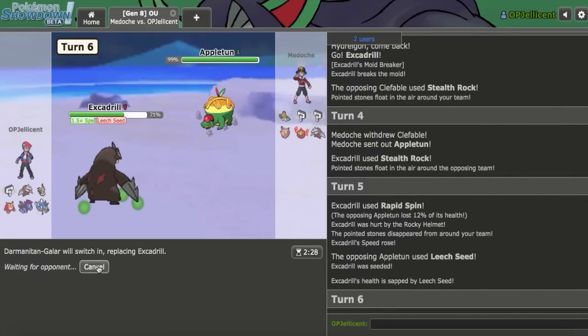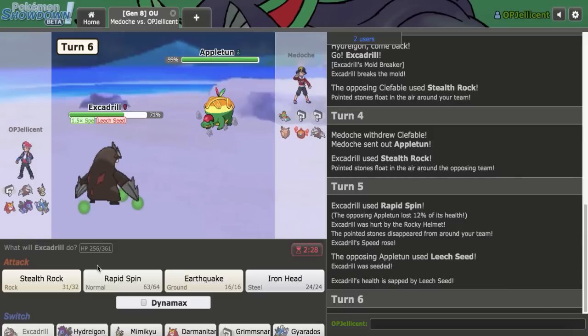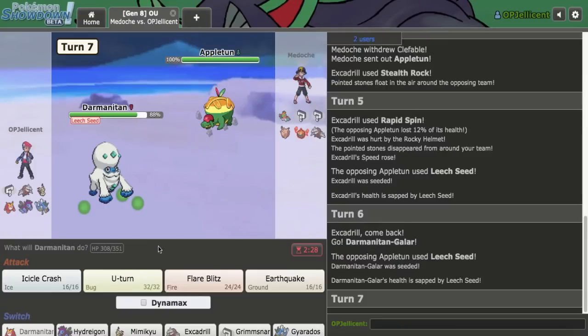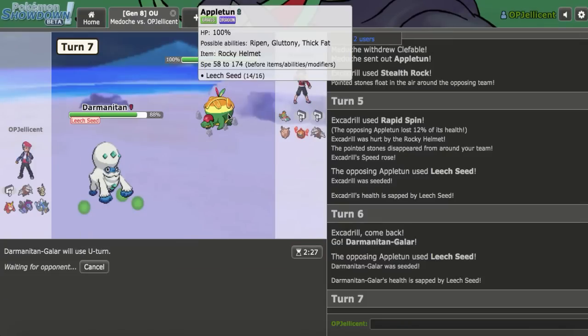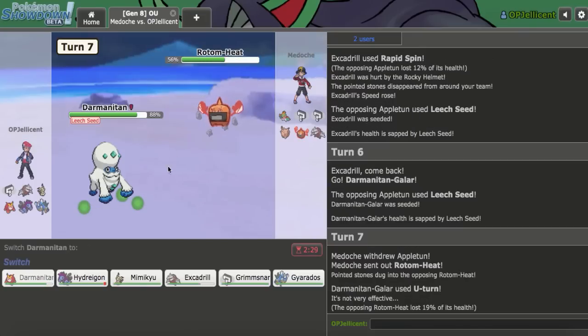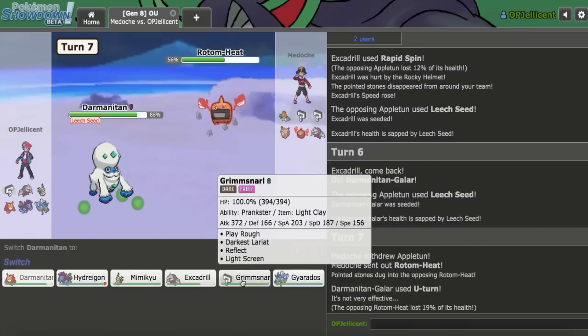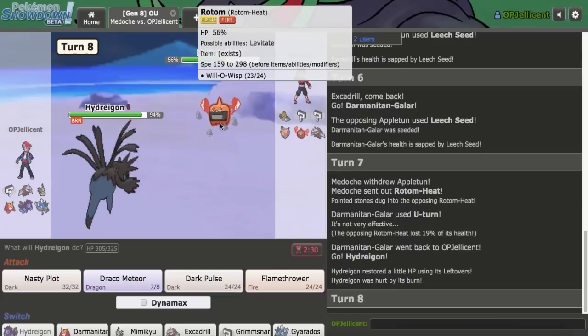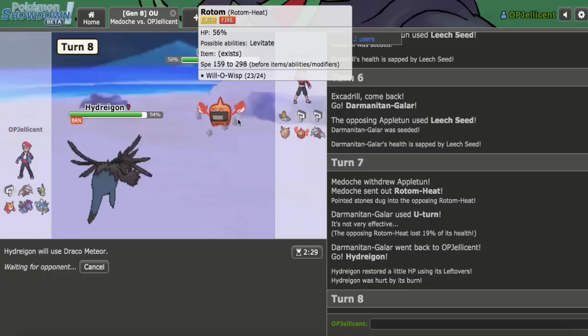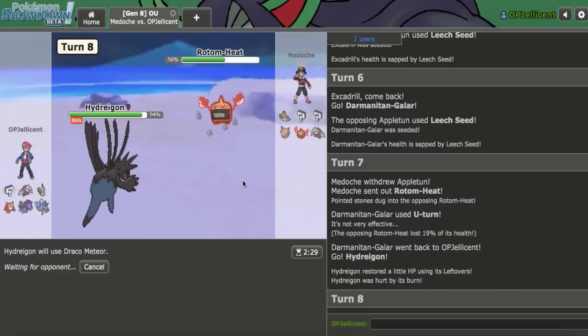I'm gonna go hard Darmanitan here, just in case they try to double Leech Seed. What if it has... I feel like Darm's safe. They do go for double Leech Seed, but I can still just U-turn. Does this have Protect? No, they go back to the Rotom. I'm gonna go back to Hydreigon here, and once again just Draco Meteor. I don't want this defogging, and honestly Clefable is not something I'm worried about, so let's just try to knock this out here.